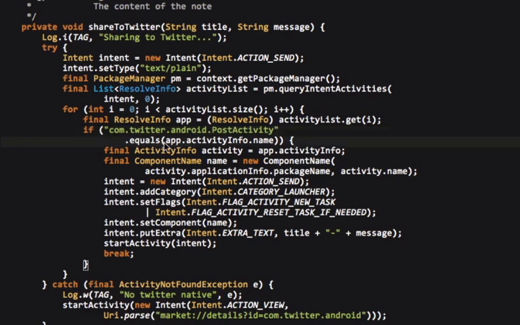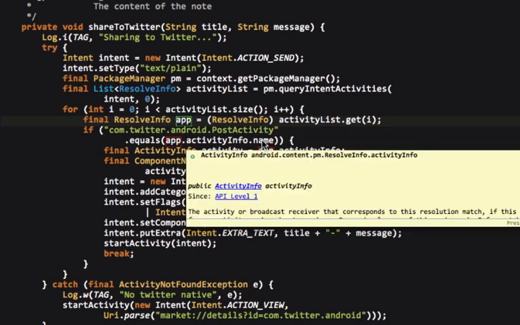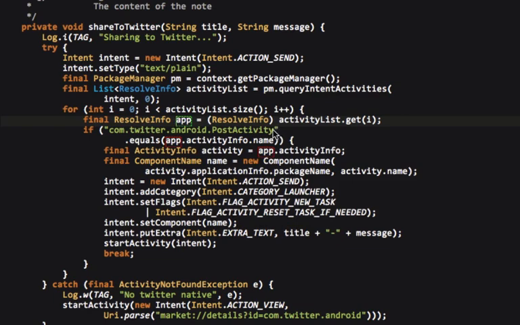You can see that we're testing if this is an app, more specifically a list of activities. And we're seeing if the activity info, the name of this activity, equals this, in which case, yes, that's the one we're looking for.